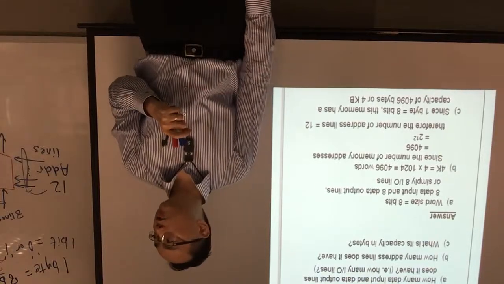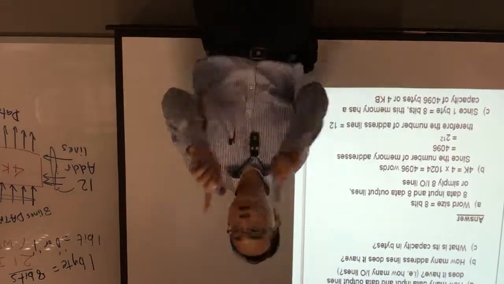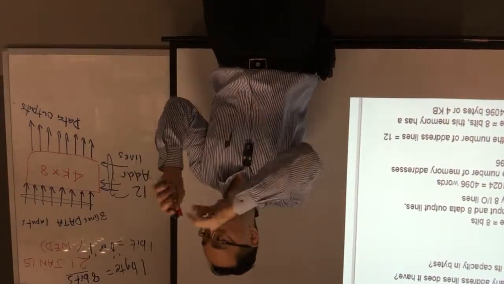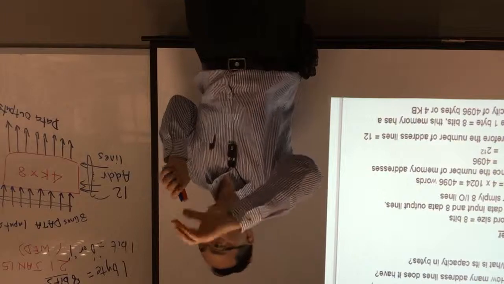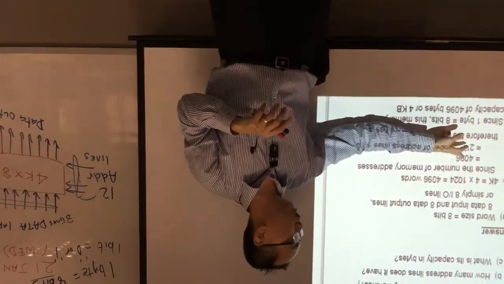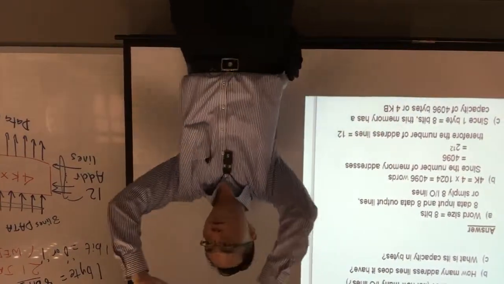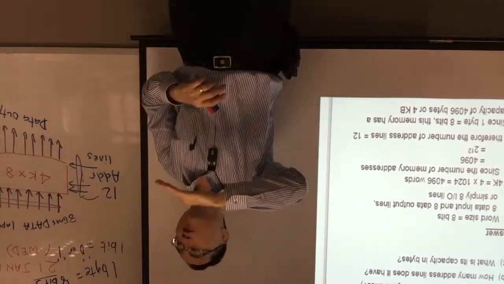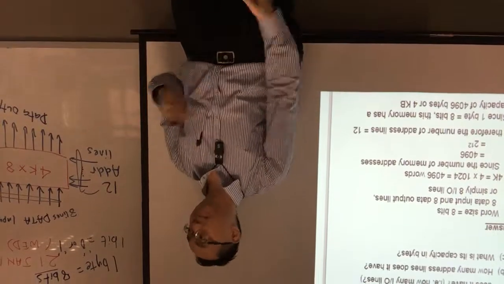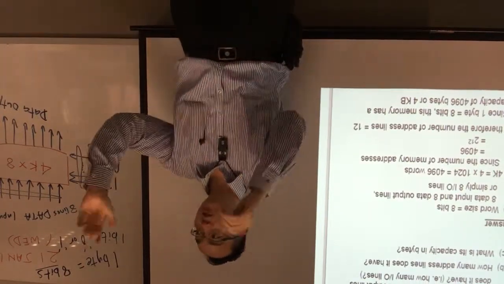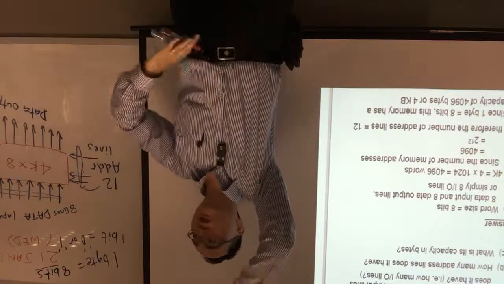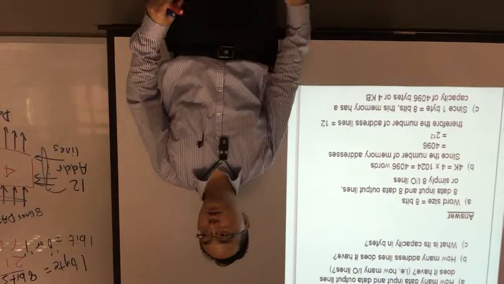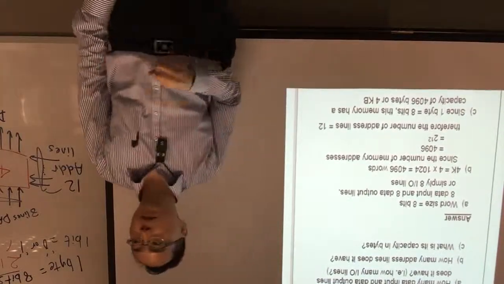So, just to explain, 12 is the number of physical lines. You know what a physical line is? Physical wires for the memory. But this 2 to the power 12 can give you this combination, 4000 over rows, if you like. 12 is very big, you know? 12 physical lines, 4000 over combinations. So 4K times 8 is the capacity.